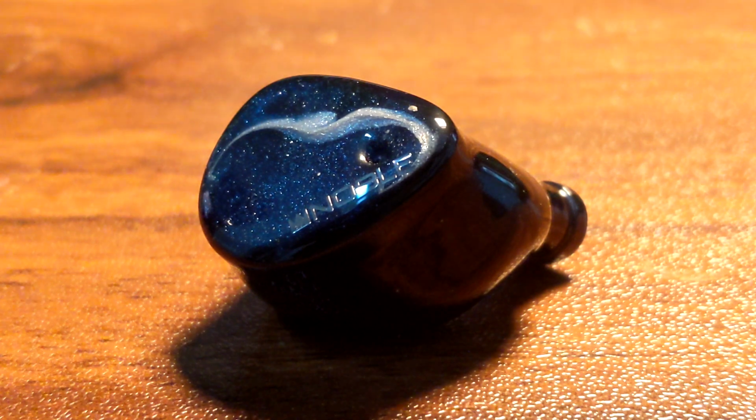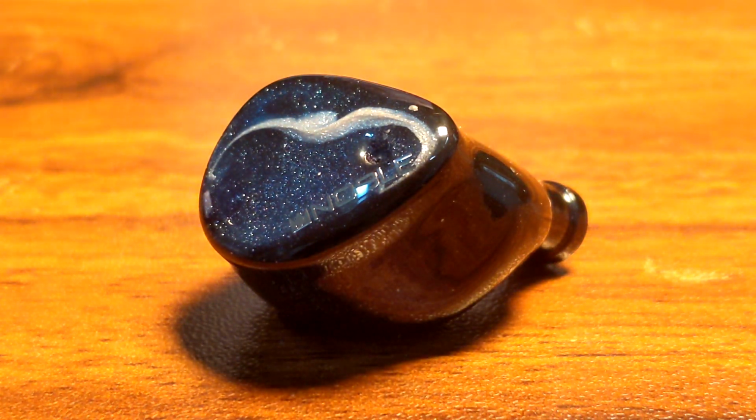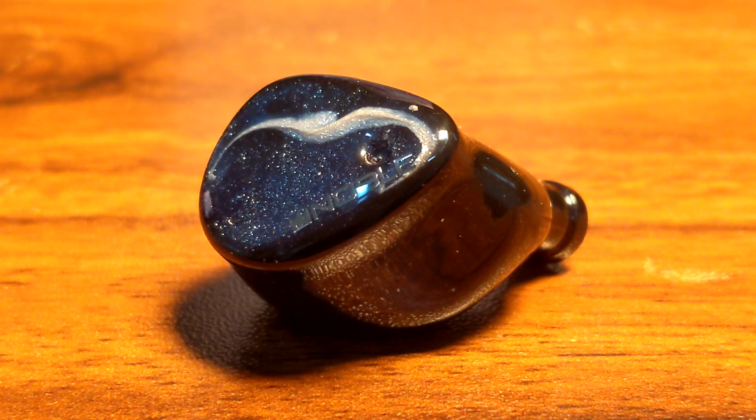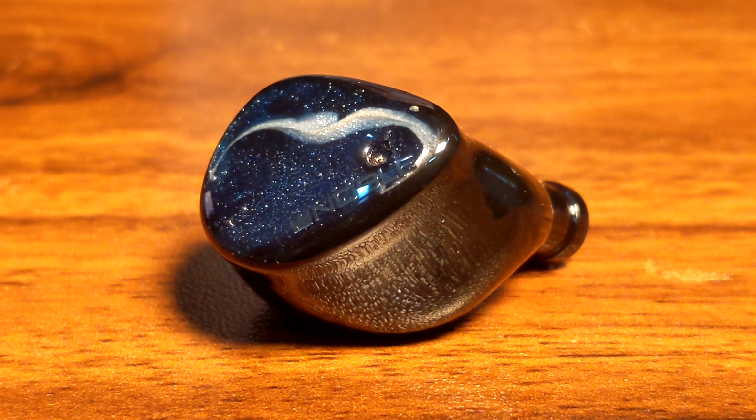The similarities don't stop there. The Mystique brings the FoKus Pro's drivers with it. That is, one 8.2mm dynamic driver and two balanced armature drivers.